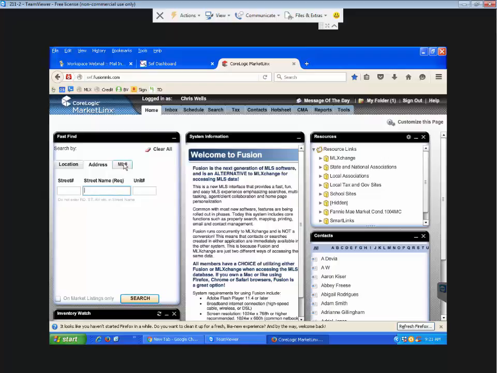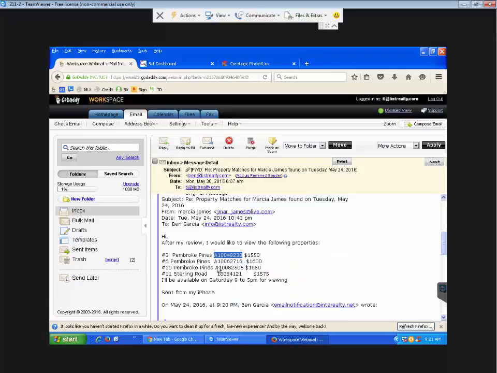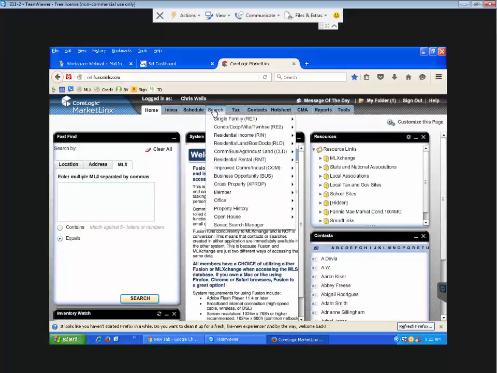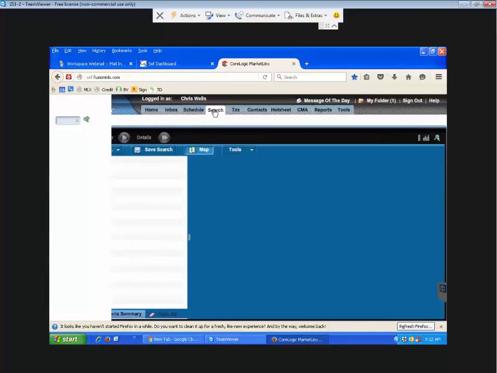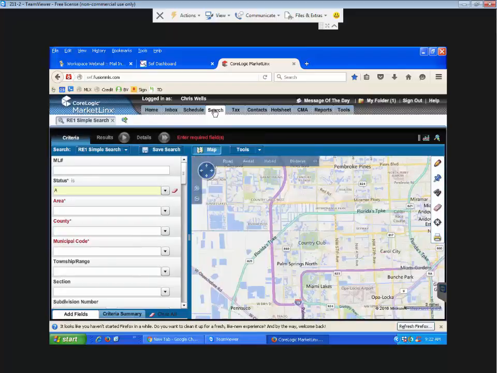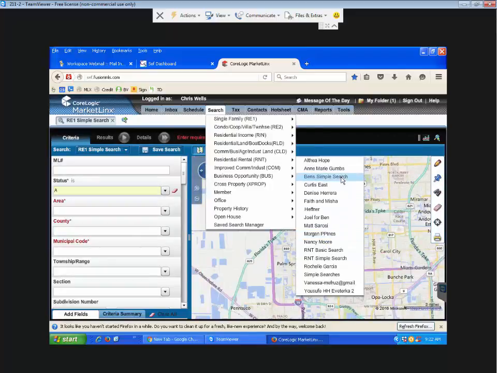If you're looking for some MLS numbers, which this particular one is using, you can put them here separated by commas. You will also use this button. You'll click on this particular button, just hit the search, and the search will come up. Ben's Simple Search is the search that you'll want to use.